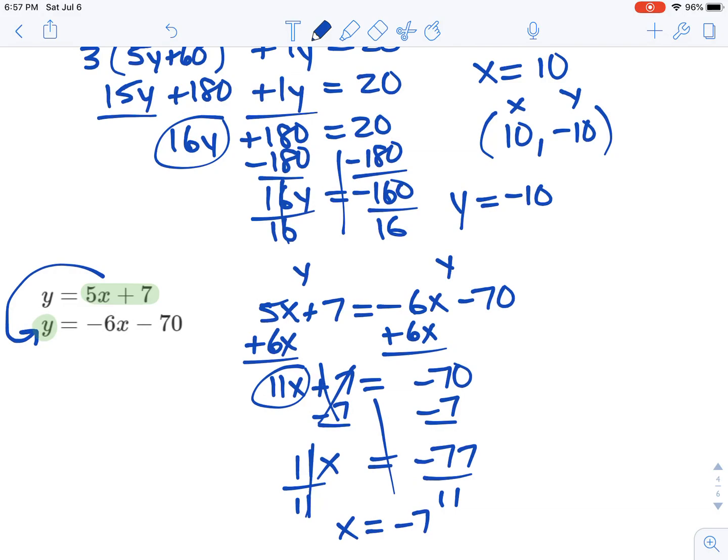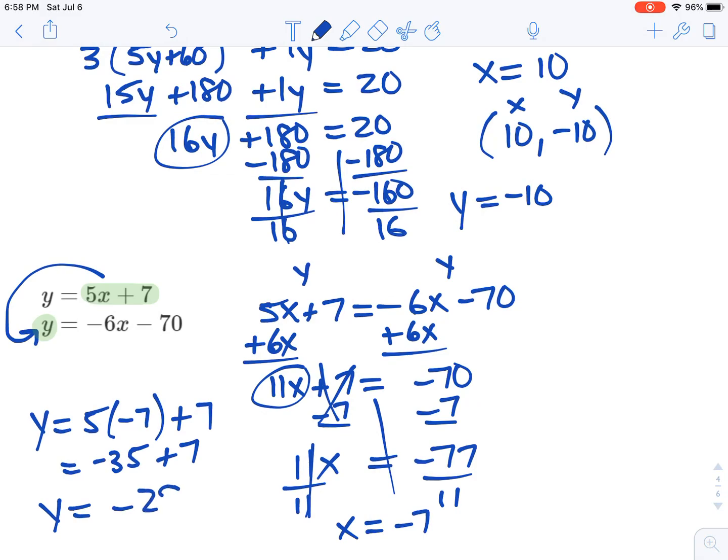And of course, we're not done, we've got to find the y. Either one you use should give you the same answer. I'm going to use the first one, less negatives, usually easier to do in my head. So 5 times the x coordinate plus 7, so negative 35 plus 7. So our y coordinate is going to be negative 28. Write it as a coordinate point, (negative 7, negative 28), since it is x and y, and we are done.